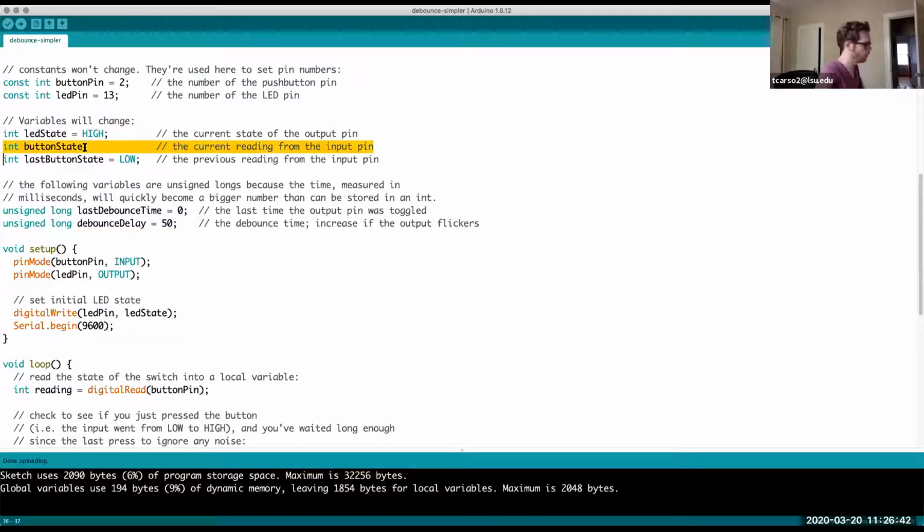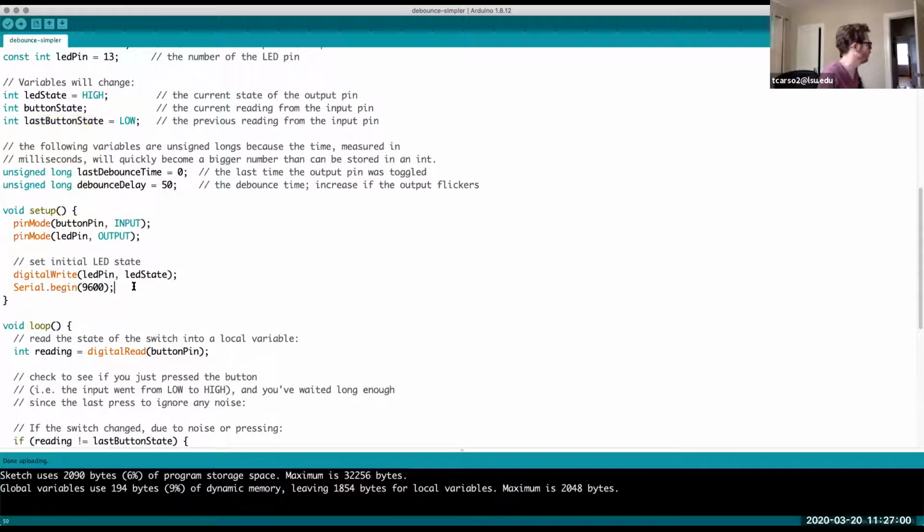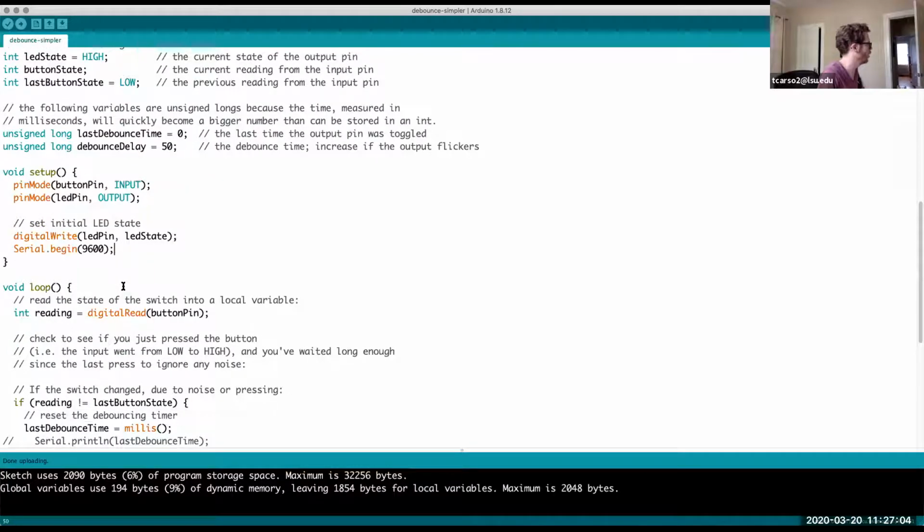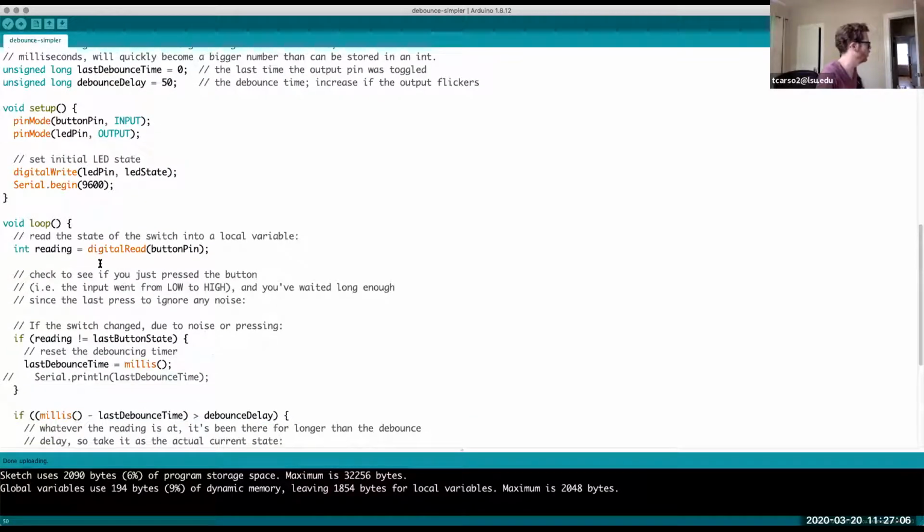A button state variable to say, is this button state pressed or not pressed? And then we have one to compare it to the last state of the button. And this is how we're going to figure out how long has it been since the last time this button's been pressed. Okay, so I have a serial begin in here just to check the variables.